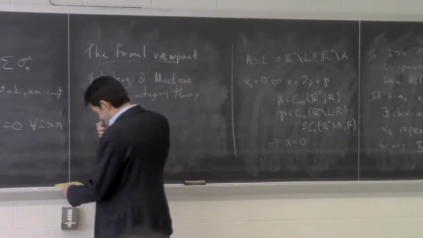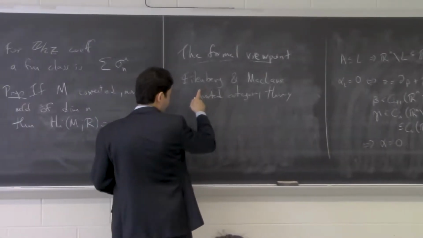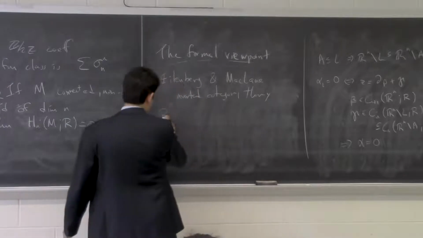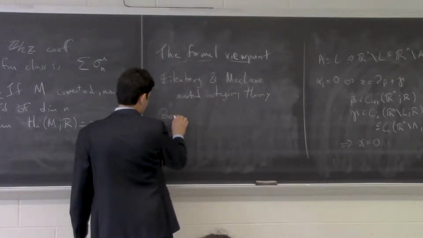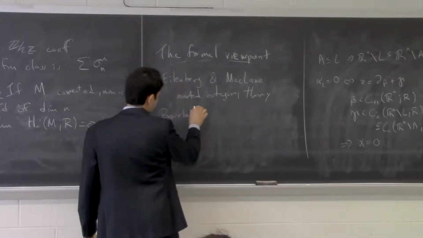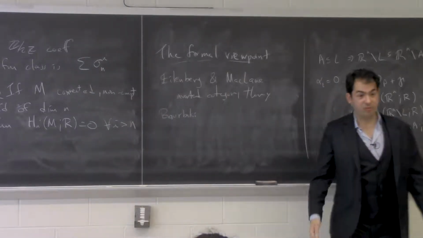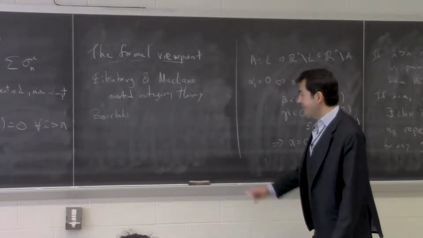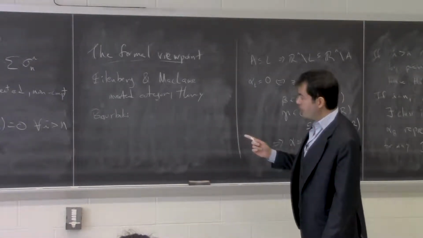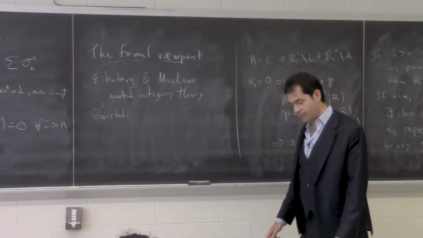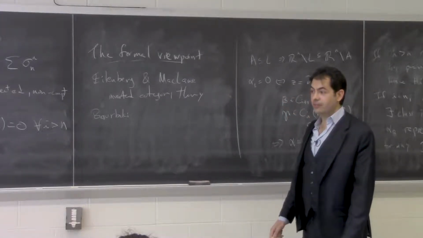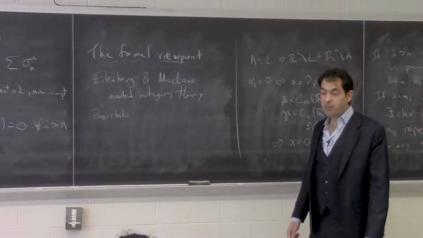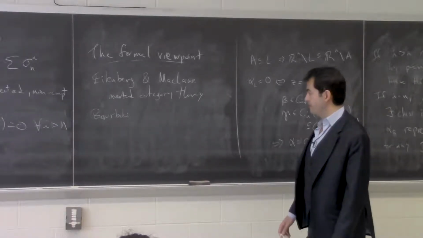Saunders MacLane and Samuel Eilenberg. Samuel Eilenberg was a member of Bourbaki. So just on the off chance that you haven't heard of Bourbaki, I thought I'd tell you who he was. So Bourbaki is a member of the French Mathematical Society. He apparently applied for admission into the American Mathematical Society, but he was refused on the grounds of not existing.